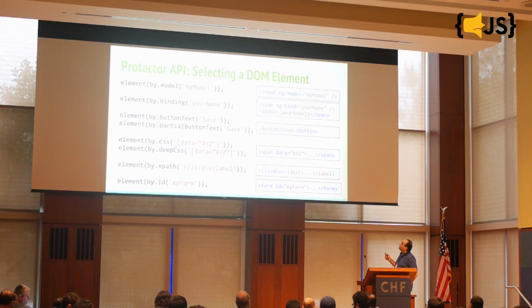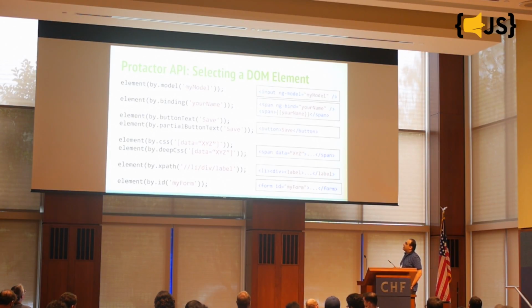If you have defined a model in your root scope in Angular and are binding it to a property in your HTML template using the ng-model directive, you can use the by.model selector to pick any element which matches that property name. Similarly, if you use an Angular binding, the handlebar syntax, to bind a property in your Angular template using the ng-bind directive, you can use the by.binding selector to pick elements which match that condition.